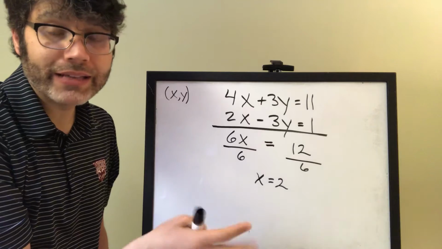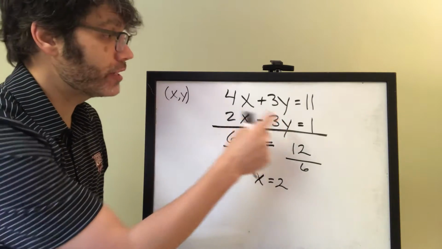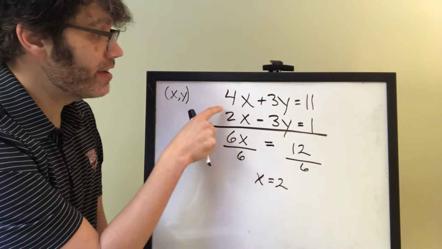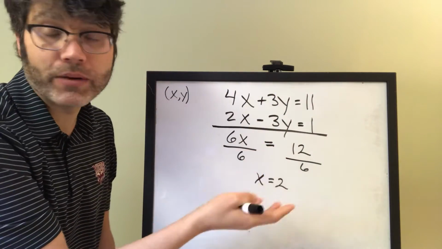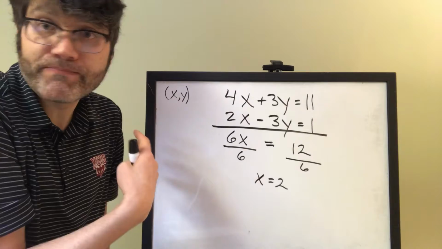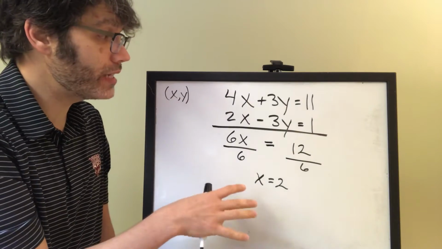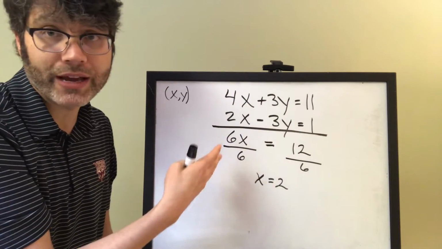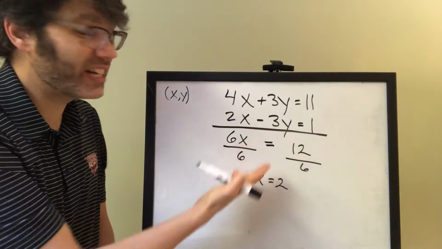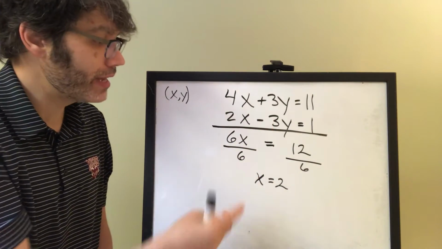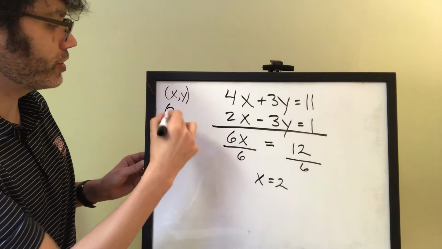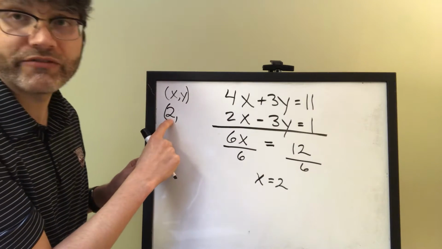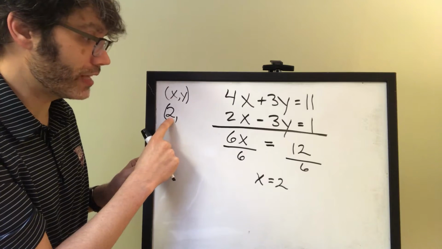Now, by the way, it doesn't matter which of the variables drops out. If I added the x's and they dropped out, and then I added the y's and they come up with something, then that's perfectly fine. So we can either drop out the y's or drop out the x's. It doesn't matter. In this case, it turned out that the y's were the ones that dropped out. Now that we have x equals 2, I can put that over here as 2. So I know what the x value is of that coordinate, so that's 2.